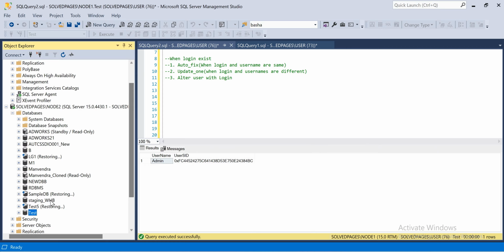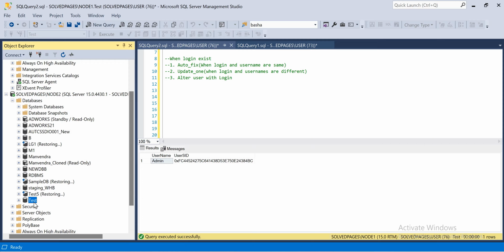Okay, I just restored this test database from node 1 to node 2.